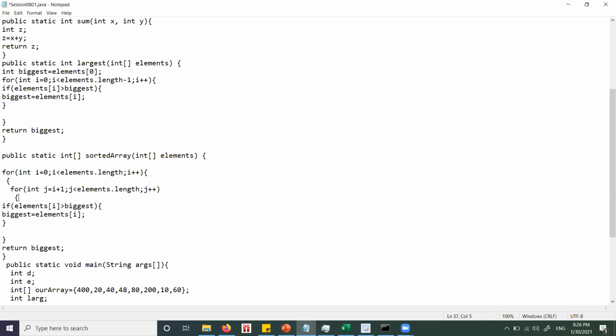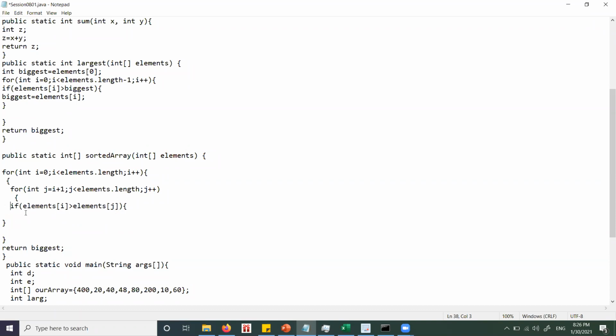How do we sort an array? The sorting will come here. Of course, we need to check the condition. If element at position I is greater than element at position I plus 1, we need to do some swap here.